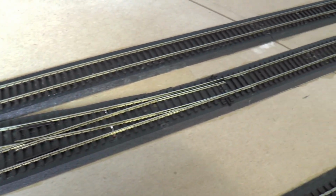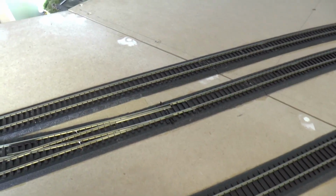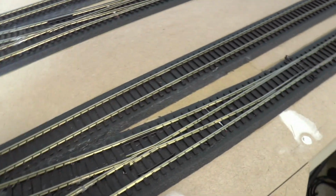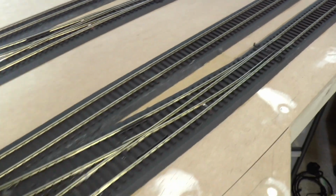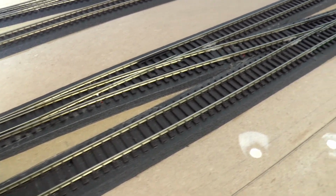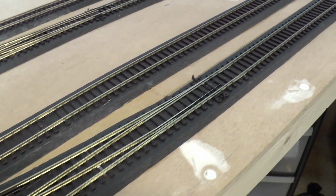And I've done that with all the crossovers. Works very well, as long as you're handy with a scalpel and got a steady hand. And I think, looking at that, by the time that's got ballast on it, that's going to look absolutely fabulous. So I'm very pleased with that. Makes a neat job.